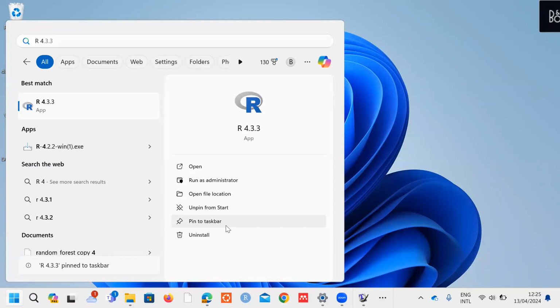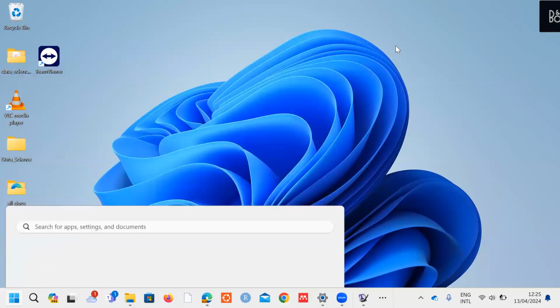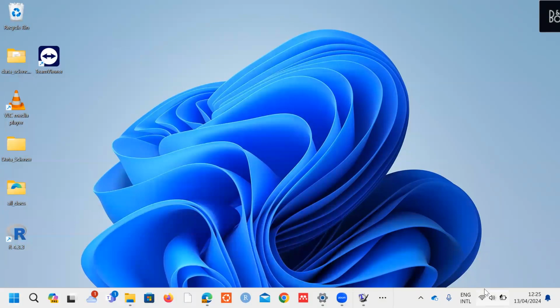If you pin it to the taskbar, you'll be able to see it within the taskbar. So you can see here, R version 4 has been pinned to the taskbar. That is how you can pin it so that you easily access it for usage.